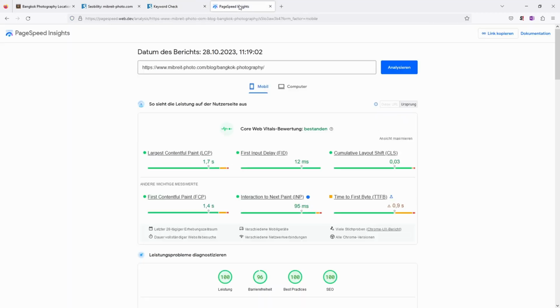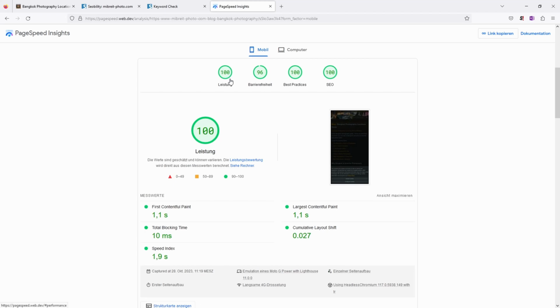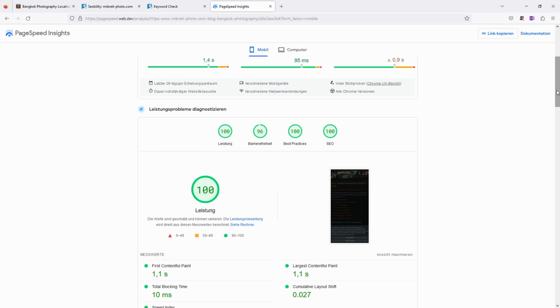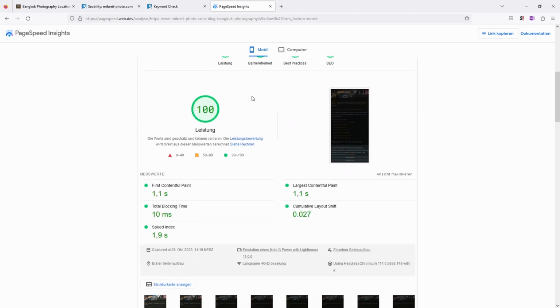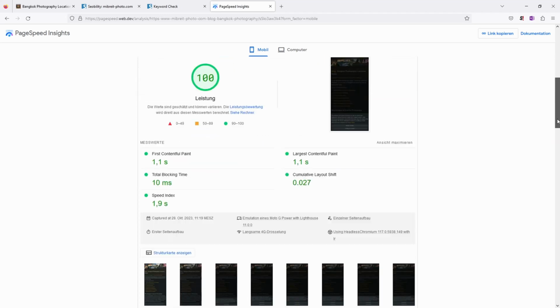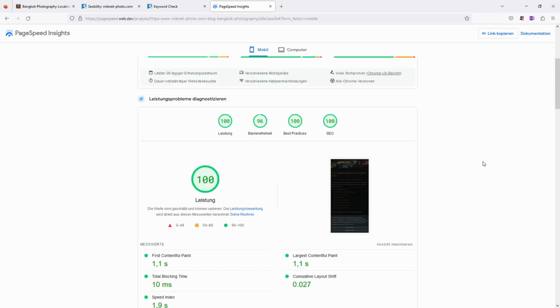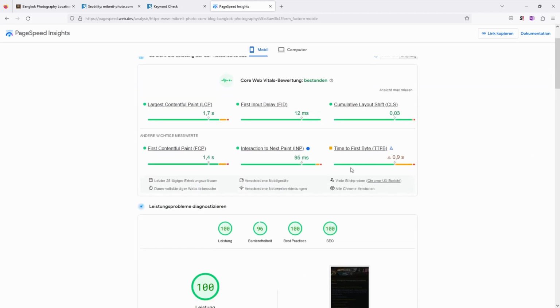Another thing I also do is I check the page speed index. I also already talked about this in the beginning of this video. And as you see here for mobile, this article gets a speed of 100, every score nearly 100. And that's what I said. If you have a well-optimized page, this is easy to achieve. And it's also important if you are reaching the top 10 and then want to compete there. Just make sure that you have a fast, well-structured homepage. If you find that some of those values are off for your article, just double check. Maybe you have some bugs in the code and fix it, or maybe your images are too big, and then you can use different strategies to improve those scores.